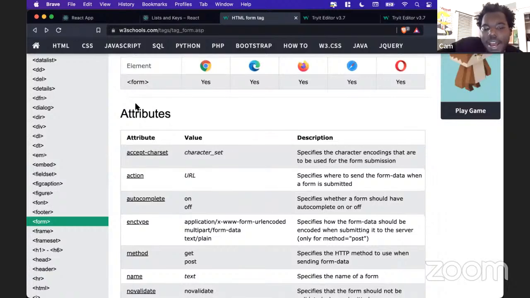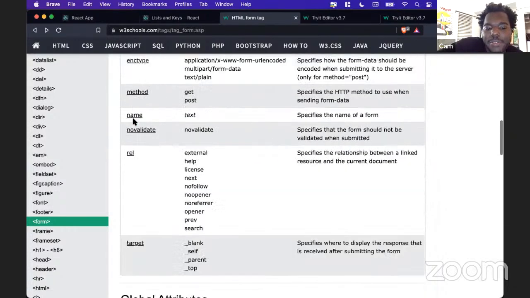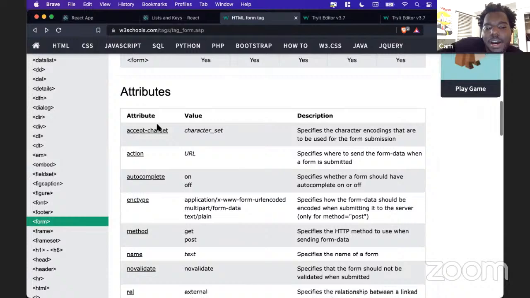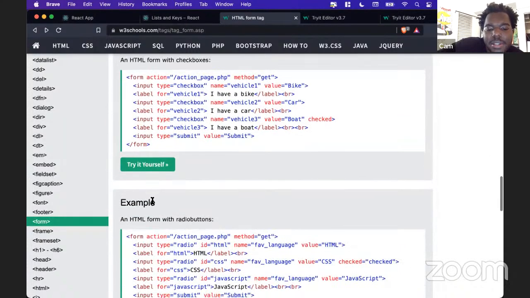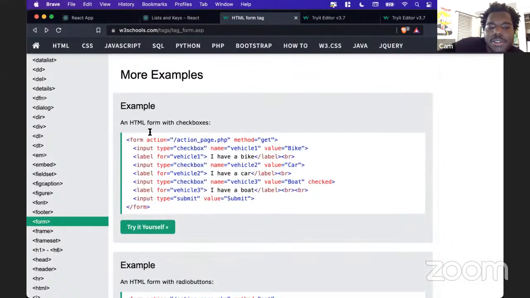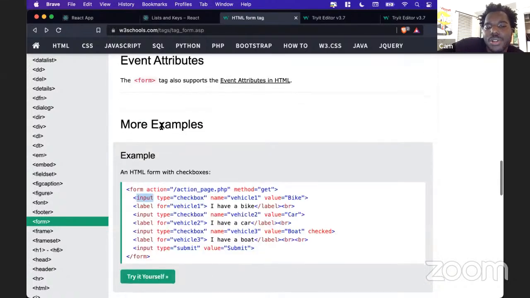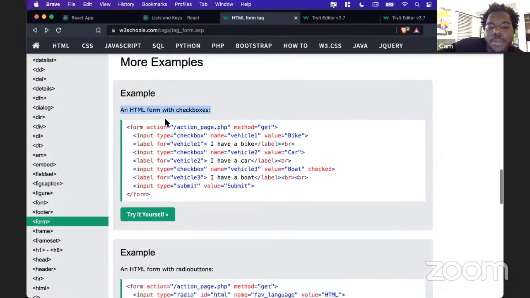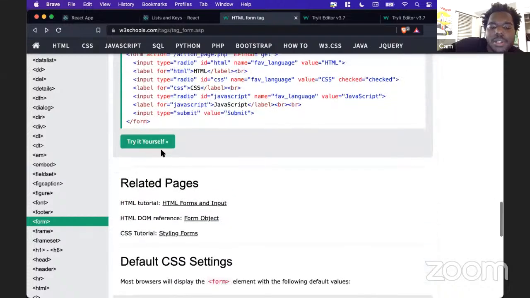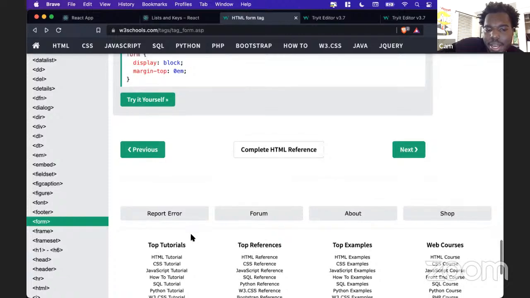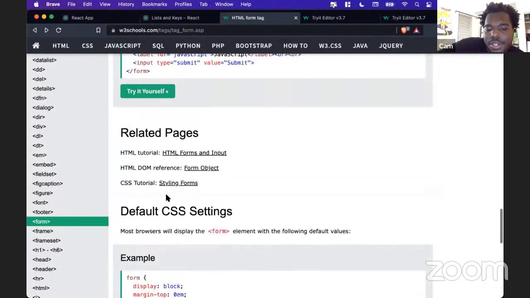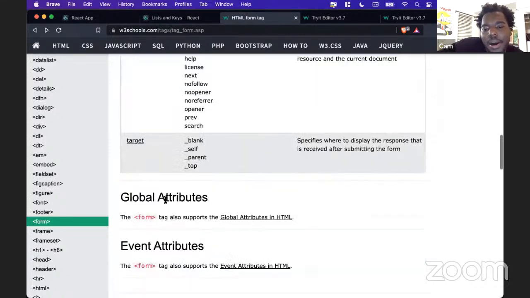We can read some of the attributes that come back from the form element here. But then each element itself, like we saw, is full of different types of inputs and other things you can use. So here, if you scroll down on W3Schools, it also shows a form with checkboxes and a form with radio buttons. So it gives us a little bit more of that, and it even shows a little bit of CSS that you might want to use.